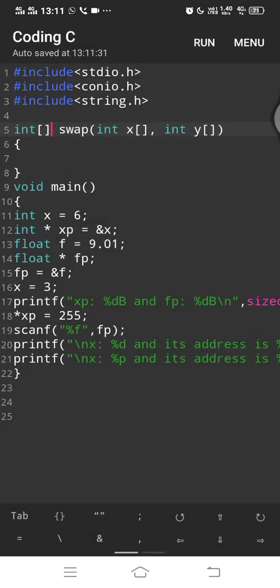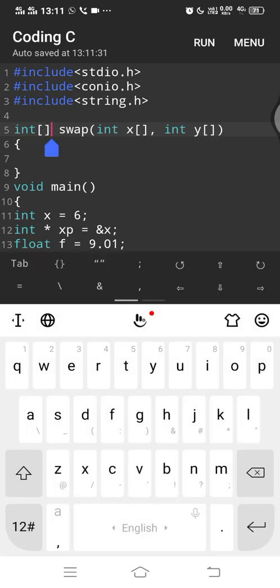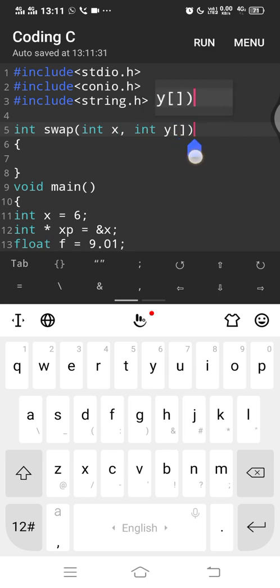So how is it that we can, when we are swapping, if we make an array of 2 integers, we cannot return it, full stop. So what can we do?